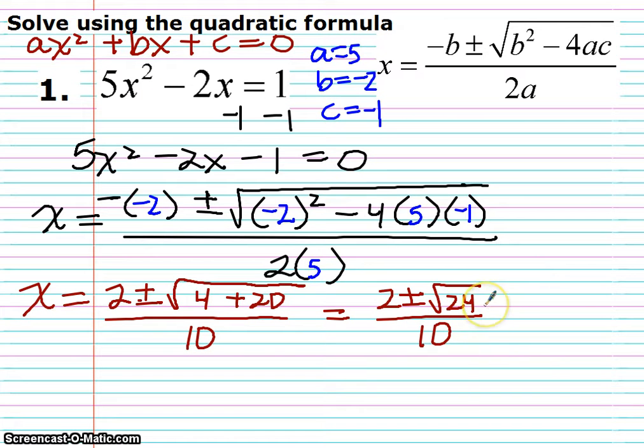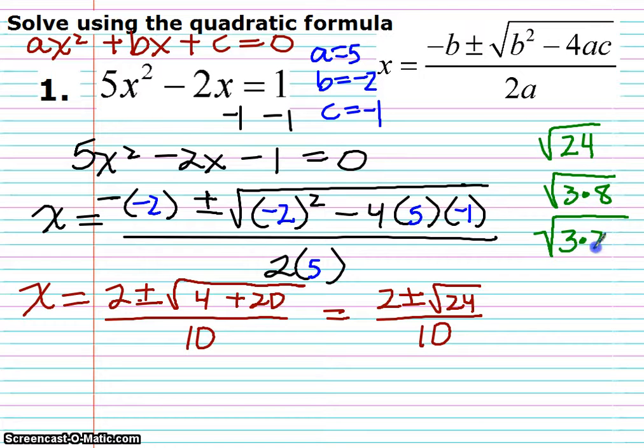Most of us can get here, and it's not really that big of a deal. But now we need to take the square root of 24 and simplify it. So let's do that off to the side over here. The square root of 24, which is, maybe 3 times 8 might be a place I would go, and that's not helpful. Neither one of those is a perfect square, so let's keep going.